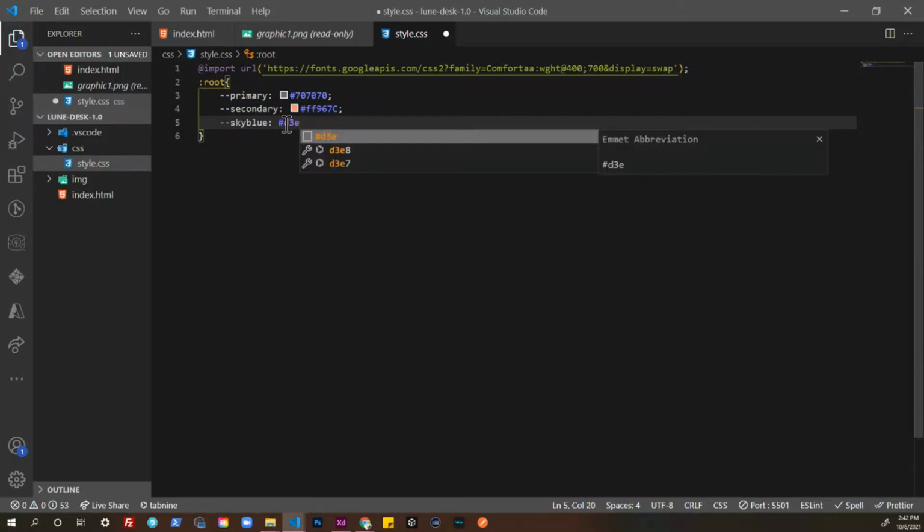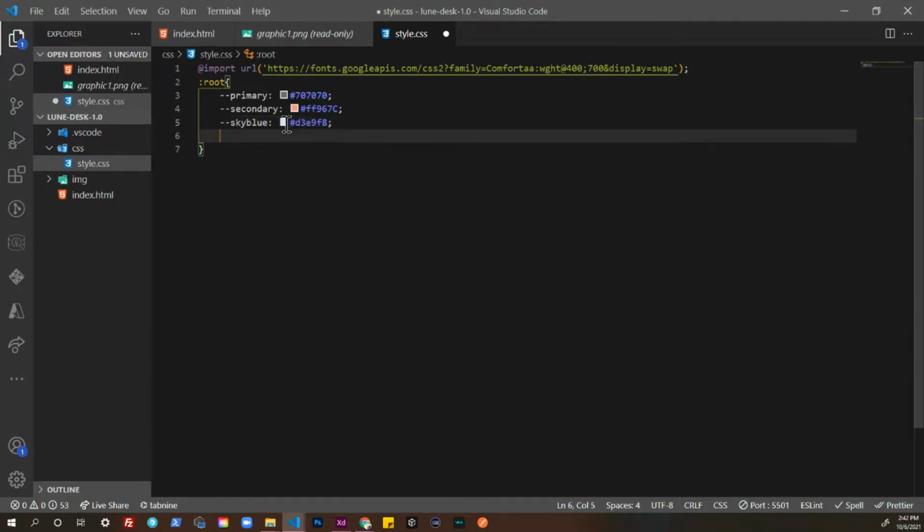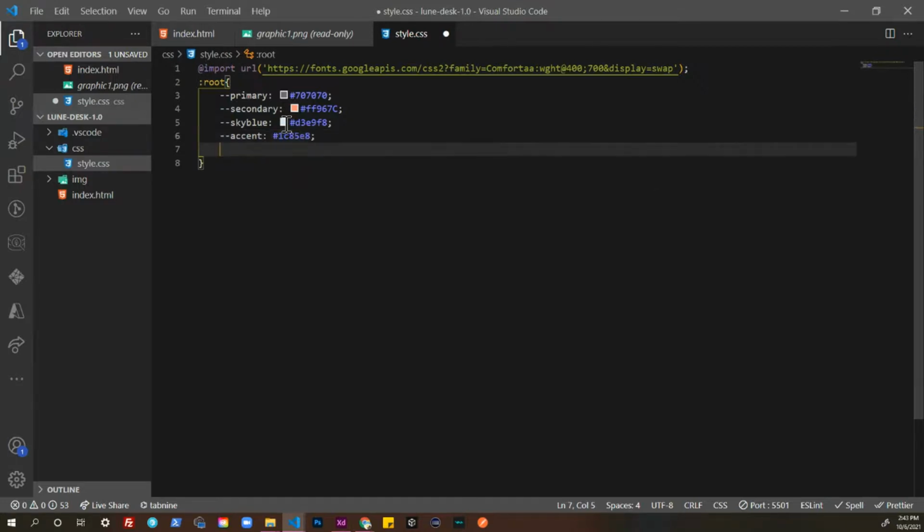So I got sky blue here. I got D3E9F8. Again, you can do any color you like. I almost don't even want to bore you all with this, but I just want to type it out a little bit, because I know we have a lot of videos out there where no one does it. So I'm going to work these out. Feel free to pause the video if you need to and get these class codes, or you can speed up past it however you want to do it. Hey, your world. Do your thing. This is your learning experience.